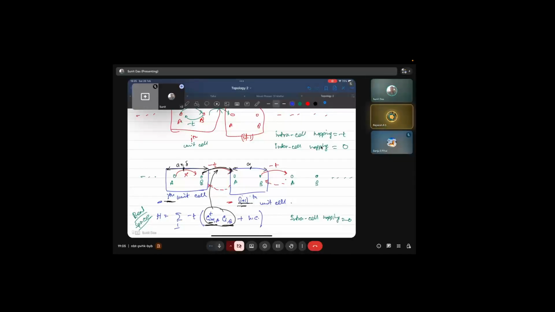So when we say that there is no hopping between unit cells, or there is only intra unit cell hopping, does the material actually make a difference between those two scenarios? Right now we feel that there is no difference. Actually, these are theoretical constructs. In a real scenario, based on this, there will not be any difference.